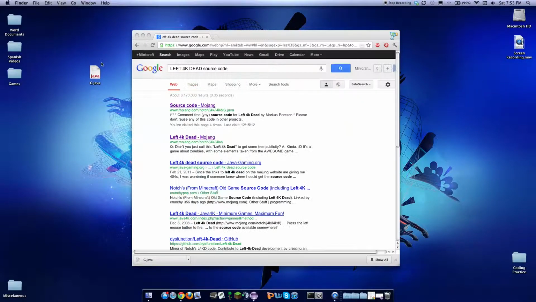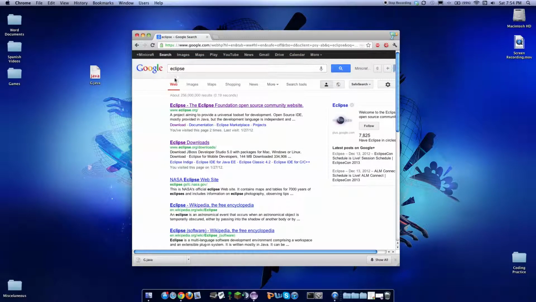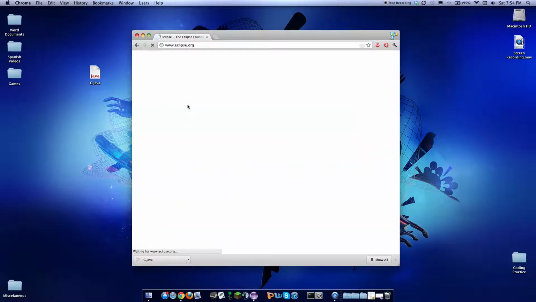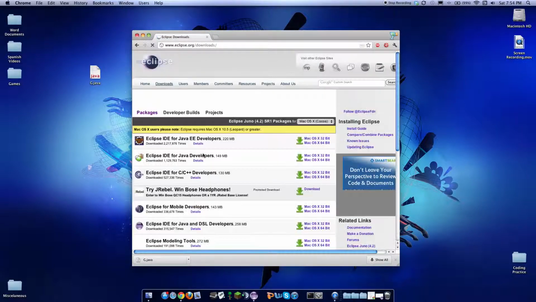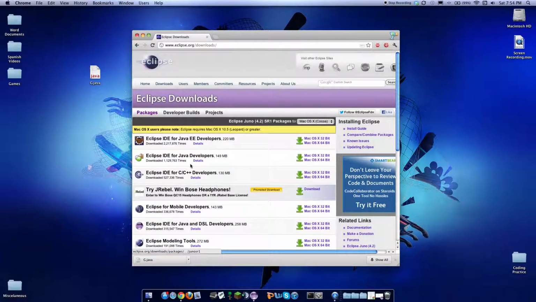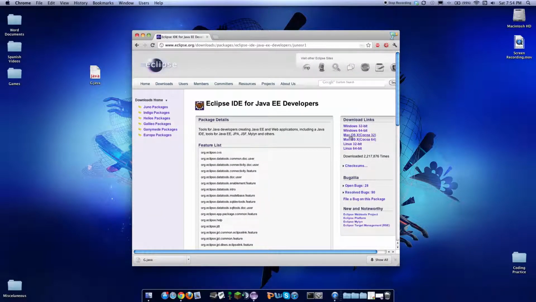So now the file is right here on my desktop, and now what you're going to need is a program called Eclipse. Now you can type that into Google and you'll get eclipse.org, and you will go to downloads, and you're going to want to download the version that works for you. Now I usually download this one here, and instead of me downloading Mac, if you were on Windows you would download your version of Windows or Linux or Mac or whatever you're using.